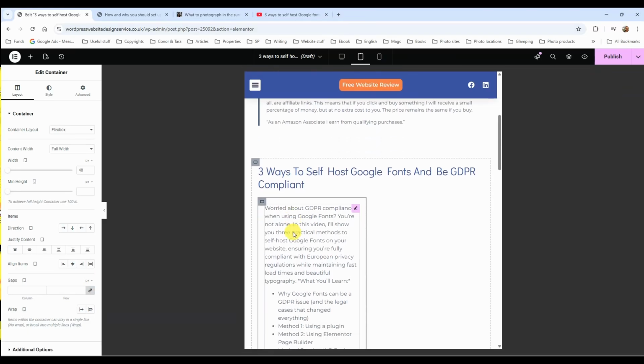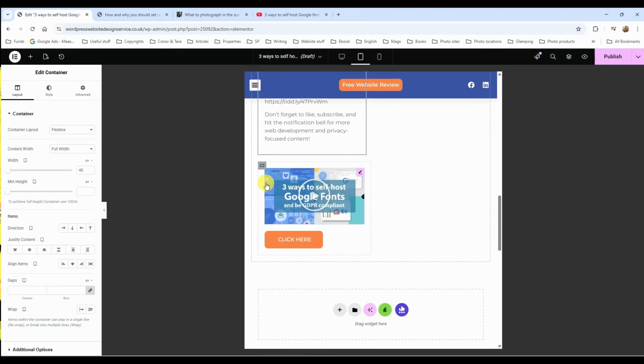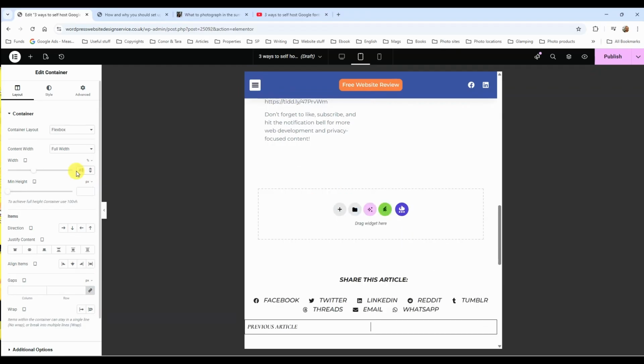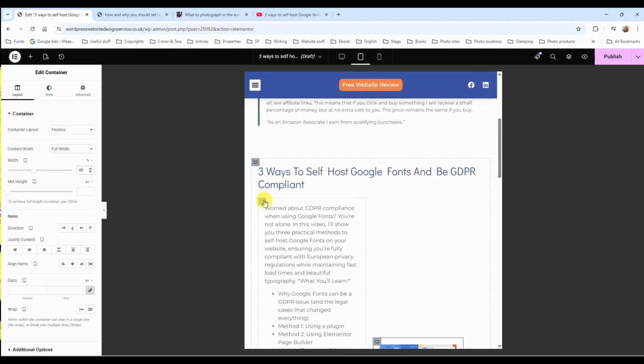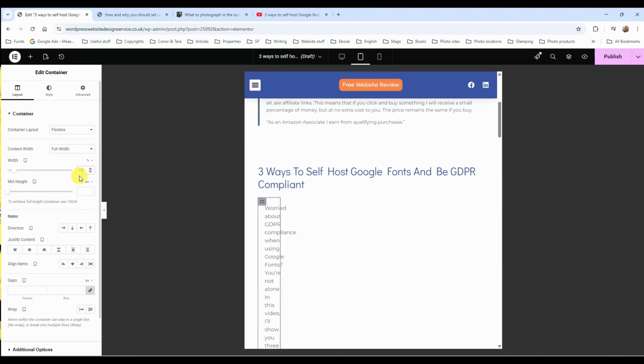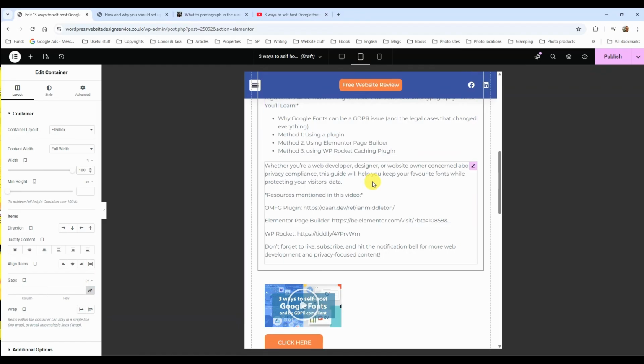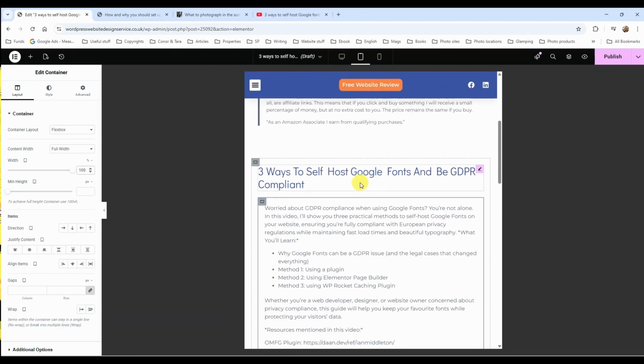So, you know, if we do something like this, let's go back to this, let's make it 40. Now we've got that side by side, but that doesn't look right on a tablet, does it? It's too small, it looks odd, it's horrible. So we don't want that. What you want to do is, in that case, let's make it 100%.